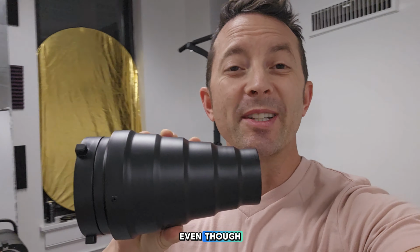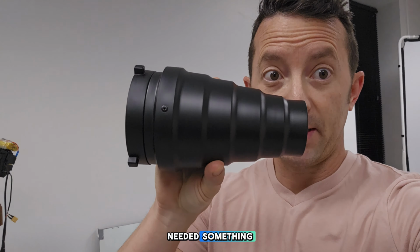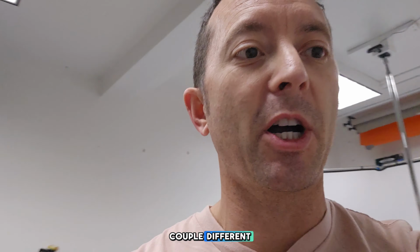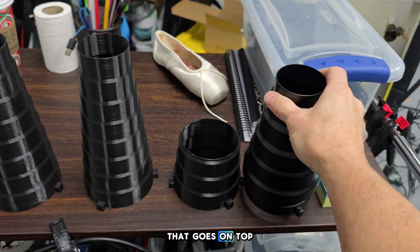snoot right here. So even though it's an LED spotlight, it does get very hot. So I needed something that's going to be aluminum. Now for photography, this is probably great. I'm going to show you a couple different options here. So this is the all aluminum snoot right here. It also has a grid that goes on top and some gels.